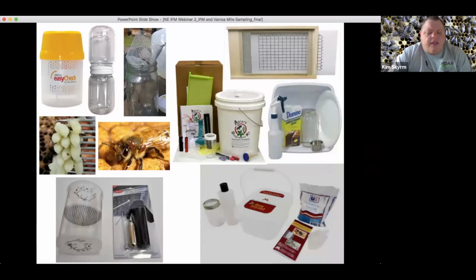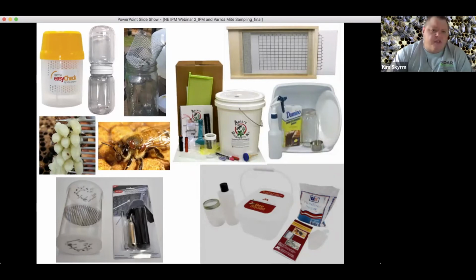There are a lot of different types of sampling devices you can purchase, like this apiary diagnostics kit that the folks in Ohio put together. It's got a lot of stuff in there for Varroa management. The kit from Minnesota Bee Lab that you can purchase is for doing a powdered sugar shake. This one, I think, is from our European colleagues, where they're using CO2 to basically knock out the bees and the mites, and that doesn't actually kill bees or kill the mites per se.